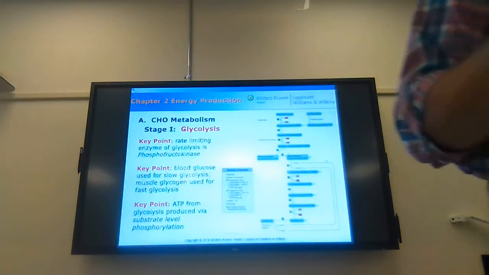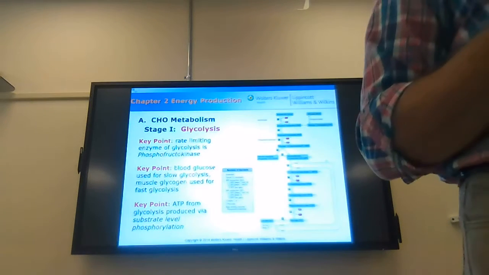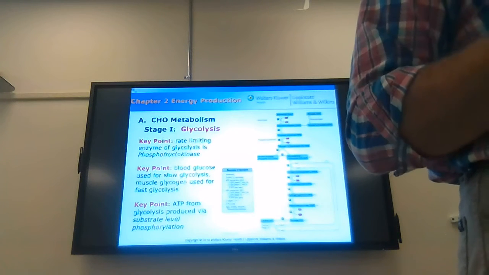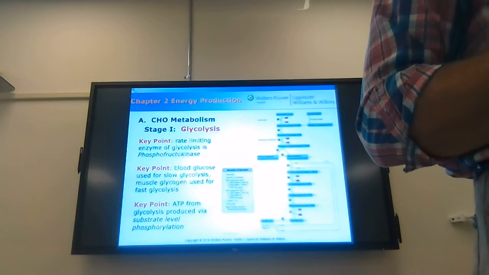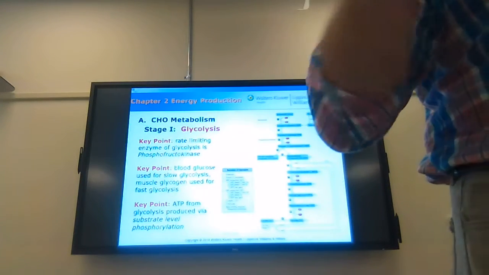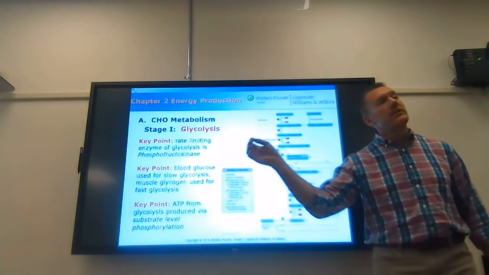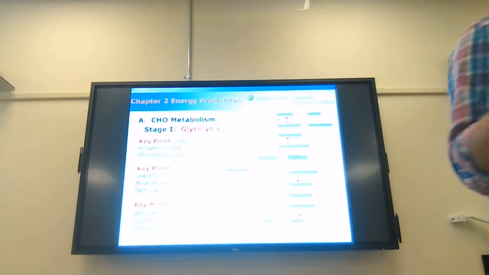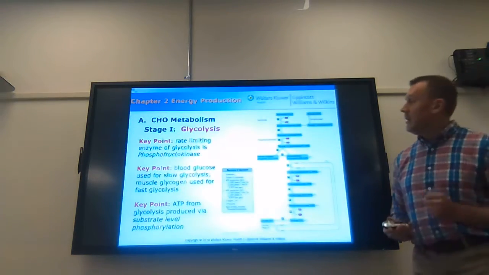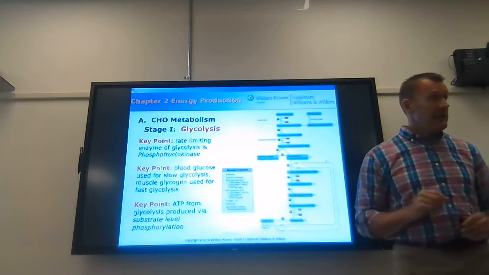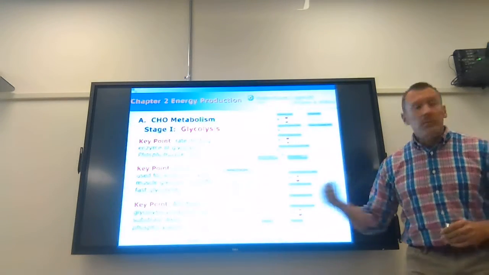So here's the point. Why are we talking about protein if I'm not testing on it? On today's exercise, you'll see another example of gluconeogenesis on exercise E. We call that the Felig cycle, F-E-L-I-G, converting an amino acid like alanine or any of your branched chain amino acids into glucose. So what did we call the lactate to glucose? The Cori cycle. And then amino acids to glucose is the Felig cycle. So that should help you when you get to part E on today's activity. Okay, so are we clear on glucose versus glycogen, gluconeogenesis, the reason we make lactate?